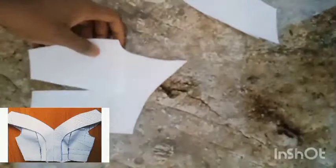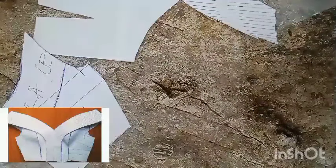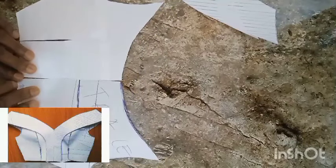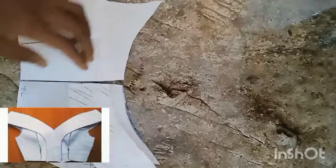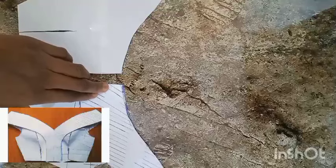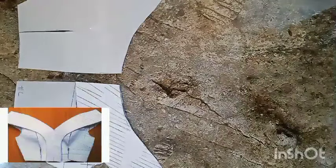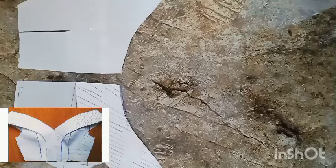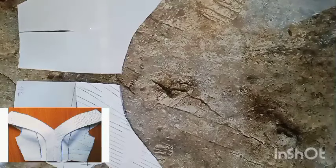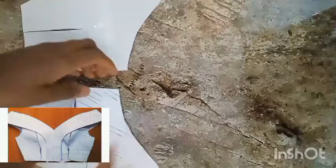For the back we are going to sew the darts right now. Having sewn both darts of the back, we go ahead to attach our capes — same thing for the back. Remember, here is the center back — you're going to be attaching your zipper at the center back. For the back, we're also going to be attaching our cape, and we are going to be sewing it at the top, which is basically your neckline — same thing like we did to the front.